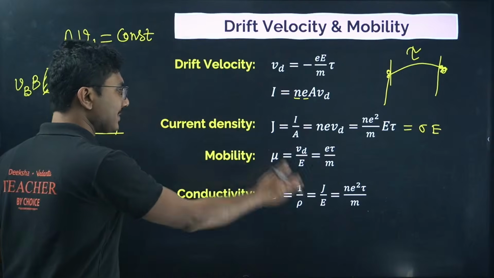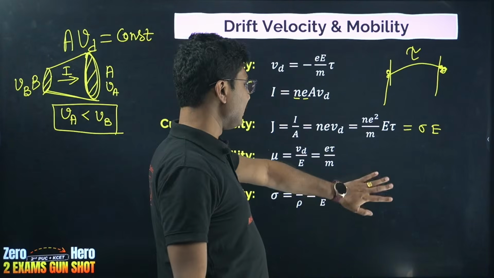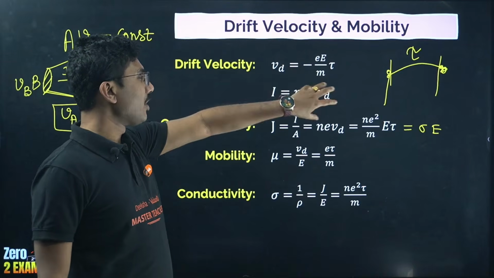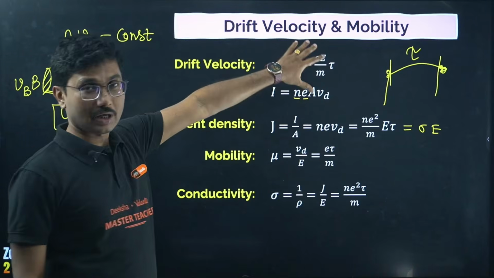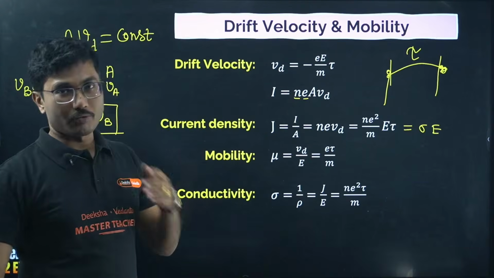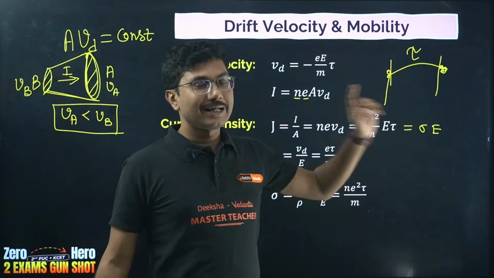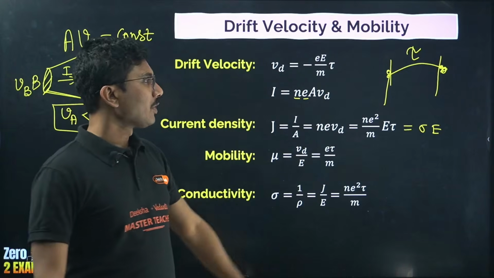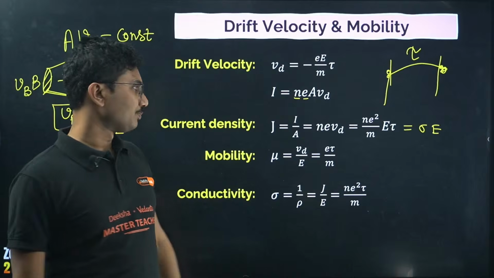The derivation is also very important. This derivation might come, so you have to remember the equation of drift speed. You have to remember these two equations completely, and also Ohm's law. From Ohm's law, J is equal to sigma E. You have to do that small derivation, and then you just need to put this in. Then you can get full marks.